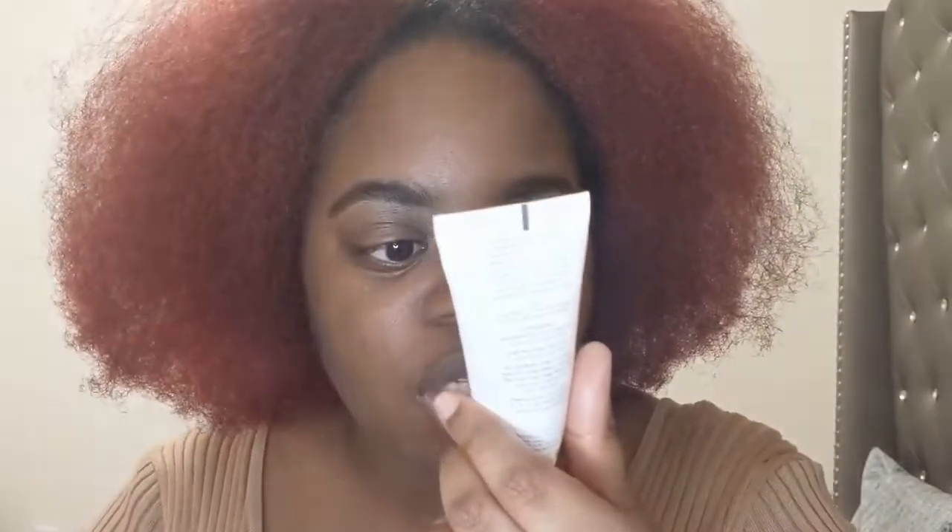It has five percent niacinamide plus AHA for pore and shine control, and it's a clean beauty brand, so they are cruelty-free, vegan, and gluten-free. The niacinamide helps reduce the appearance of pores and limits excess shine. Ginger root extract helps visibly improve skin texture and tone. The AHA fruit blend includes orange, lemon, bilberry, sugarcane, and maple extracts to smooth and even the look of skin texture. And lastly, grapefruit extract — rich in vitamins A, C, and E — helps brighten the look of dark spots and hyperpigmentation.